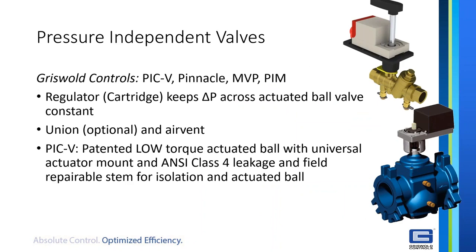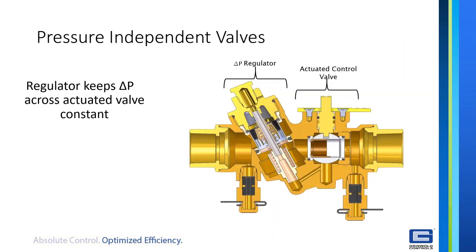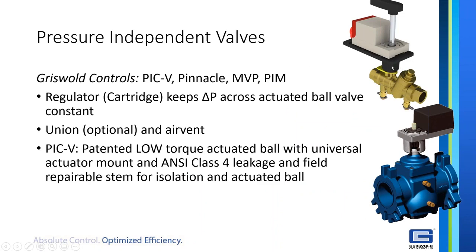Within our pressure independent category, we have the PIC-V, which is the cutaway we were just looking at. It's shown right up here as well. There's the space saver version that does not have an isolation handle, and then there's the full PIC-V version that has the isolation handle. We also have the Pinnacle, which is more of a zone style pressure independent valve. Remember we talked about the zone valves, they didn't have as high of close-off pressure, and so the Pinnacle is a zone type valve, so it has a little bit lower close-off pressure than the PIC-Vs, still better than most zone valves on the market, but it brings it more down to the zone style.